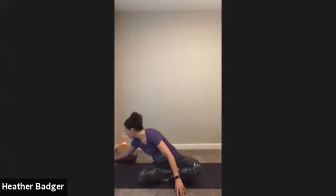Your legs are crossed, switch the orientation of your feet. Inhale, lengthen along your spine. Exhaling, begin to hinge, fold forward. Attention on your breath. Inhale, draw back up from low belly. Come back up into seated.